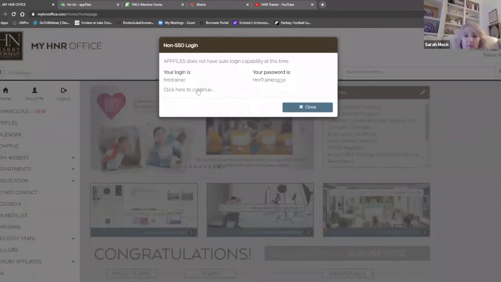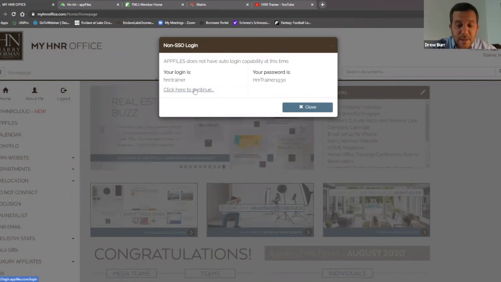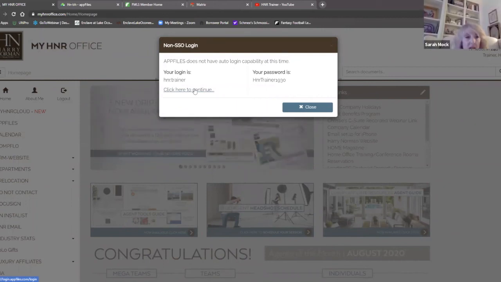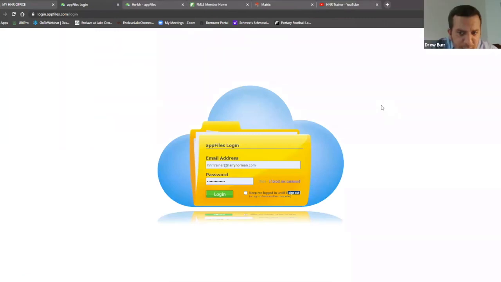And then you click here to continue to log in. That takes you to AppFiles. It should take you to this window right here. And then you just need to make sure you have your login and credentials from your office staff.